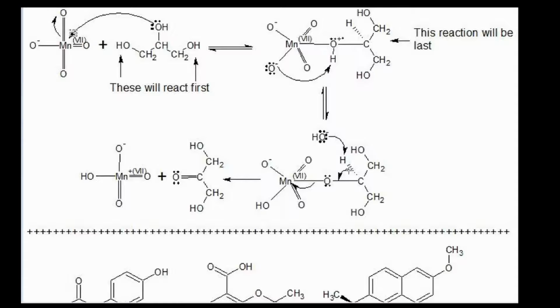But this pair of electrons is once again going to jump down here, and it is going to attach itself to this oxygen, creating the carbon oxygen double bond here. And this pair is going to come back over here to the manganese, and of course we've got our protonated oxygen here, and it's going to result in our protonated manganate ion and the beginning of our carboxylic acid on the glycerol. And then this would then enter into the reaction that we saw previously.